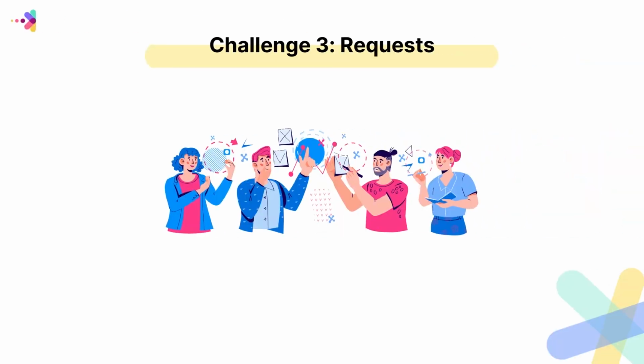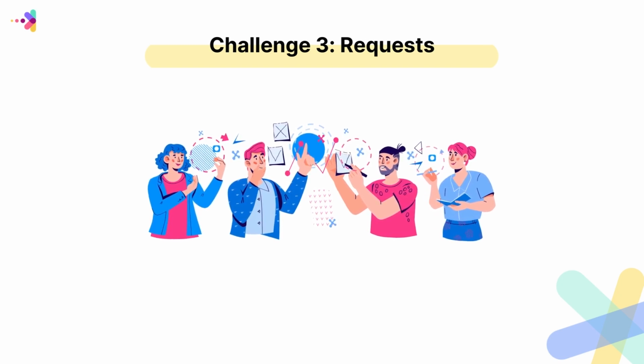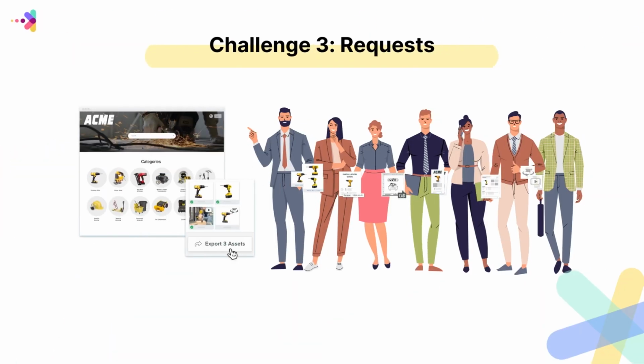And speaking of access, challenge number three is that sales members may make last-minute urgent requests for digital assets, especially if they're working remotely or in areas with poor connectivity. This can put a strain on the marketing team and slow down the sales process. A seamless and automated system for delivering digital assets to sales reps can help overcome this challenge.